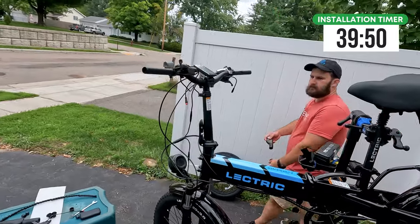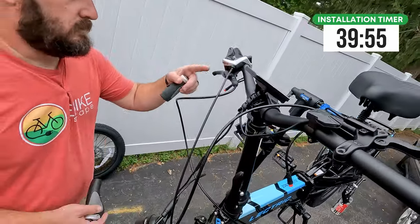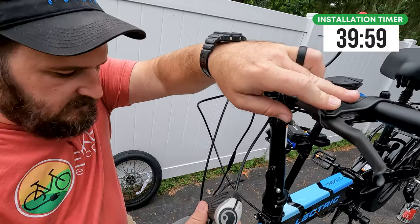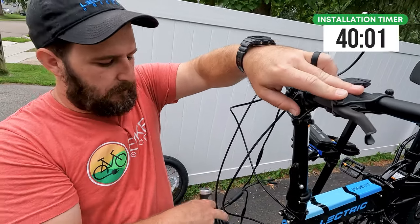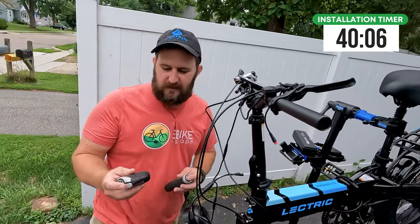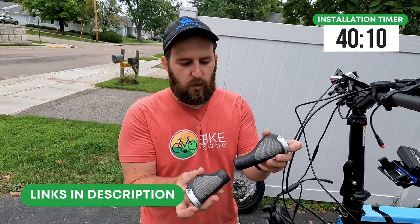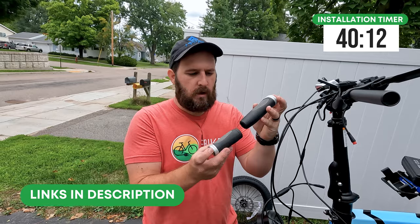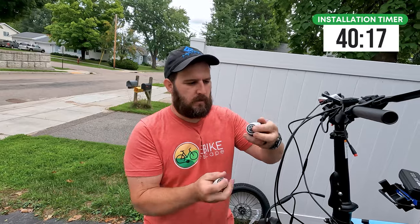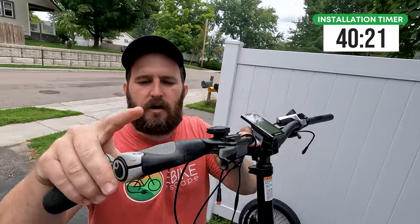Now let's get to the cockpit — the fun part. We'll wrap up these cables. We already have both brakes on here. There's a little bit of cable elasticity you're battling, but once you get everything wrapped up and in that nice wrap it's going to be good. We're not going to wrestle with those factory grips to get them back on — we're going to go ahead and upgrade them. These are the Ergon GP1 grips, meant for the Nexus roll-off style shifter, with a short one on one side and a long one on the other. These are nice locking and ergonomic grips.